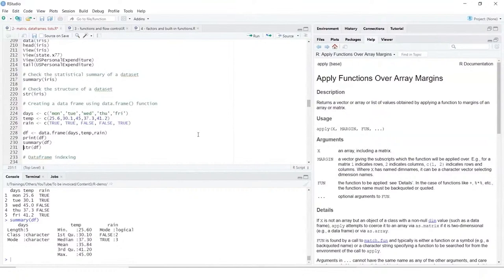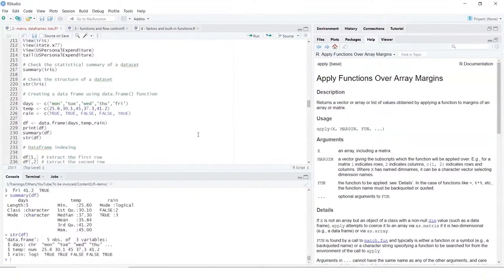How many false or how many true values we have. You can also look at the structure of this data frame by doing a str, which gives me how many objects we have, how many variables we have, and what the different variables are, so that is days, temperature, and rain, and the values for those. For days, if you notice, it is of the type character, temperature is numeric, rain is logical.